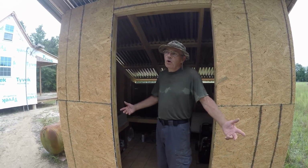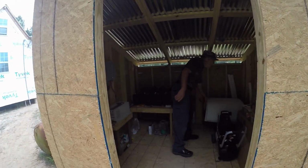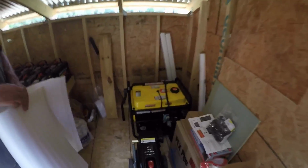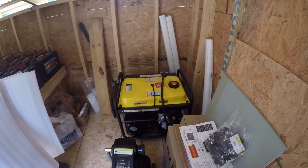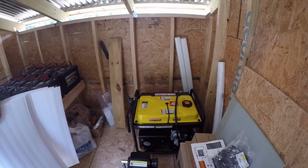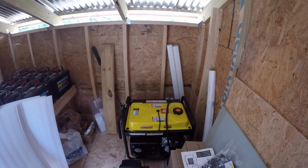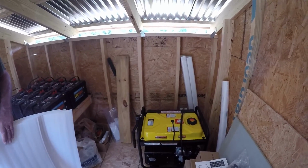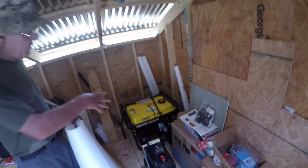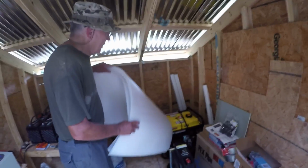And so, over here in the corner, in case we have too many cloudy days in a row, we got the generator. Dual fuel. It will run on propane or gasoline. It's pretty cool. So in a real emergency, when the panels just aren't making any electricity for us and the batteries are getting low, plug it into the generator. Got that. And away you go.